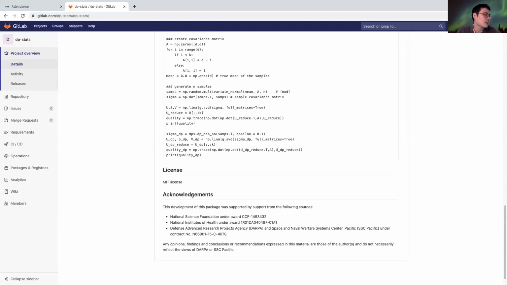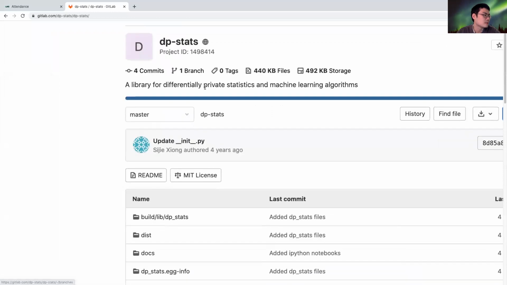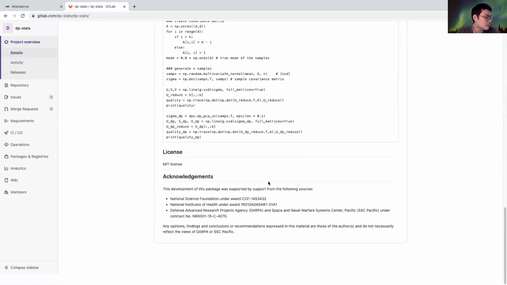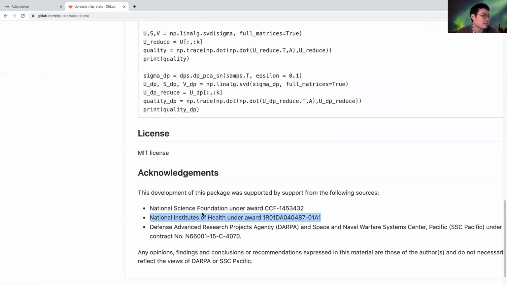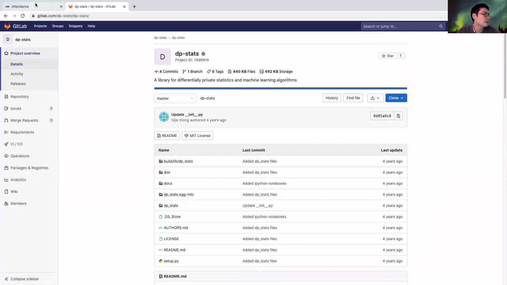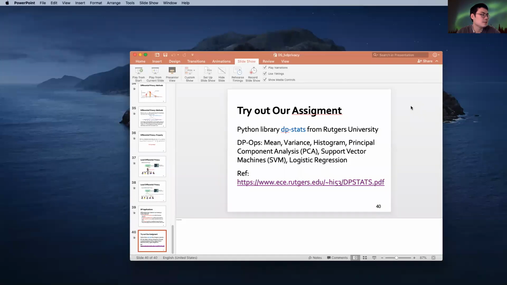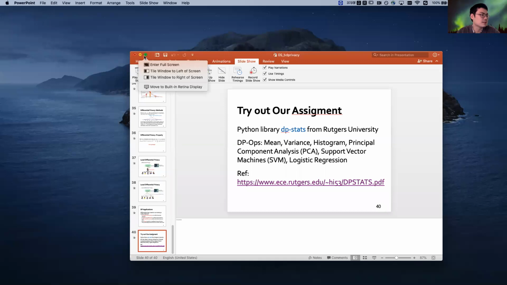Again, when you have a large epsilon, it will not be so safe. This is a differentially private machine learning statistics library, supported by the National Science Foundation, and they are sharing these things. We have assignments that we will not mark; if you are interested, you can try it out. We will release it after this class. That's basically the end of this slide.